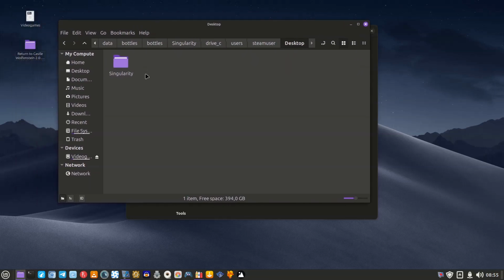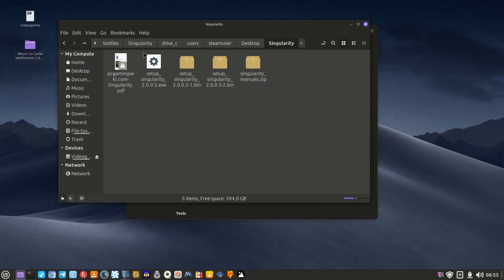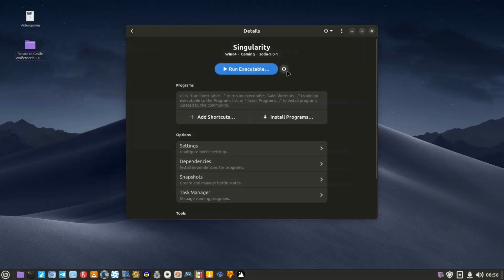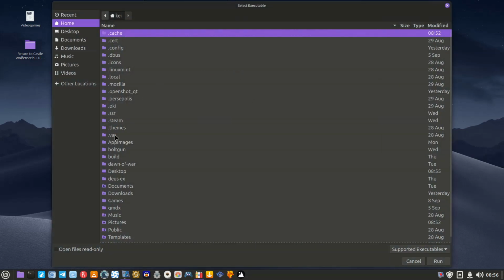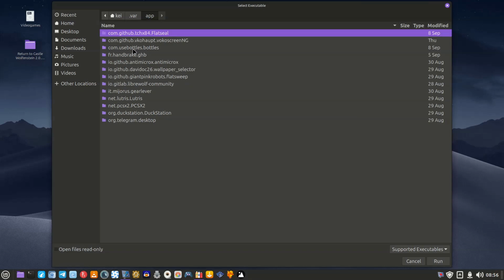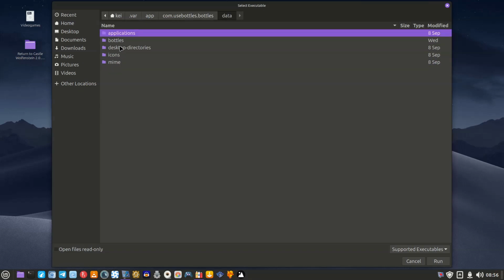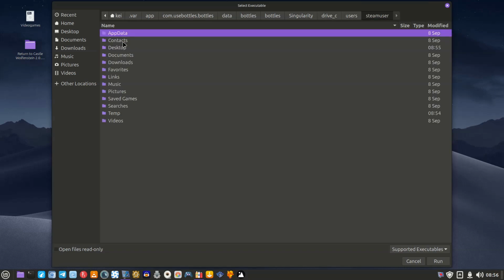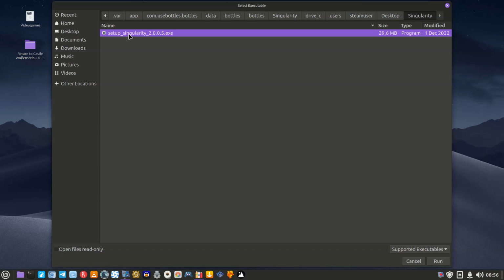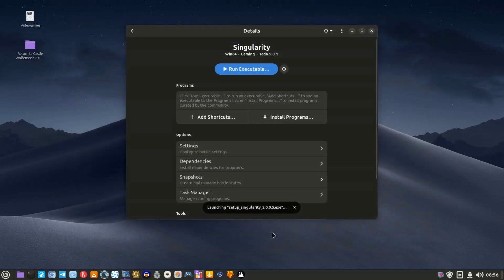Now you can close out of the home, click on Run Executable, and you do the same thing here. Bottles, data, bottles, Singularity, drive C, user, Steam user, desktop, and you click Run. And here it is.